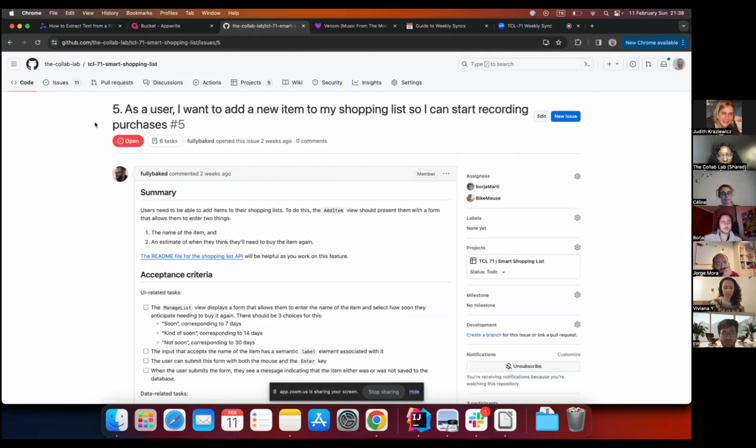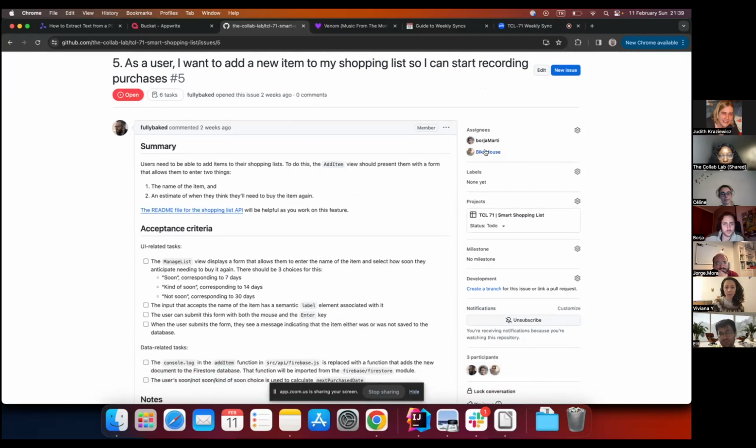This task is, as a user, I want to add a new item to my shopping list so I can start recording the purchase. This task will be for Morge and Judith. This is the summary. Users need to be able to add items to their shopping list. To do this, the add item view should present them with a form that allows them to enter two things: the name of the item and an estimate of when they think they will need to buy the item again.